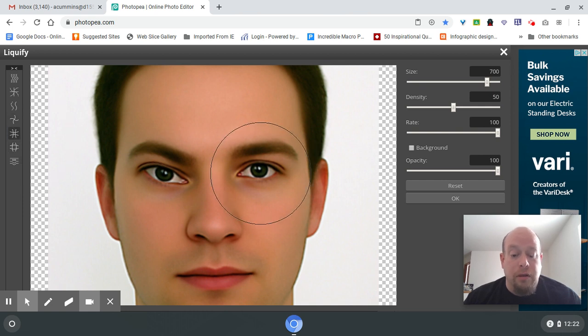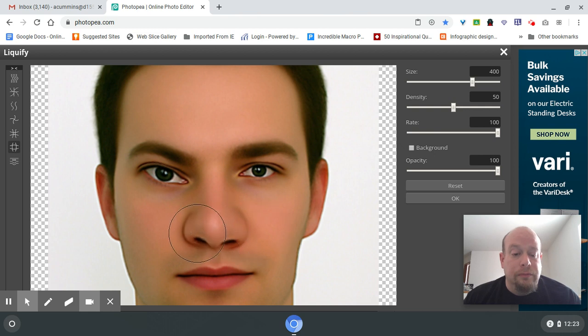So shrink will suck in the parts of the image. So you can take it if you want to and do your airbrushing where you kind of like suck in, pull to the side a little bit. It does respond a little bit slower than Photoshop did. So be aware it does take some time. Below, again, is that one where it's going to expand. But as you see, it does take a little bit more time than Photoshop did.